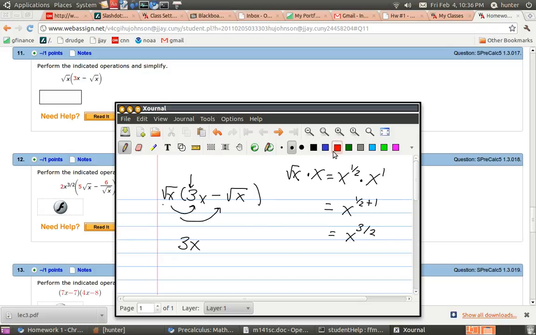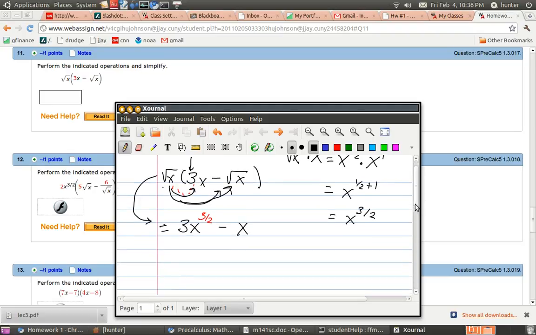Okay, so when this x comes in here this first time, we get 3 times x to the 3/2 for that reason. Okay, and when it hits here I just have minus x to the 3/2. Or wait, what happens here? Okay, so now, sorry, we've got the square root of x and it's being multiplied times the square root of x. So that's going to be the square root of x squared, which is just x. Okay, so now this is equal to that.